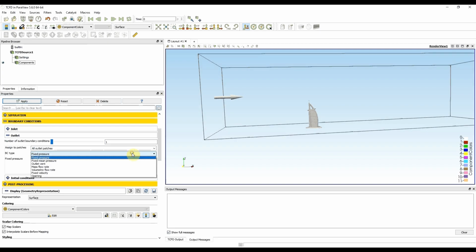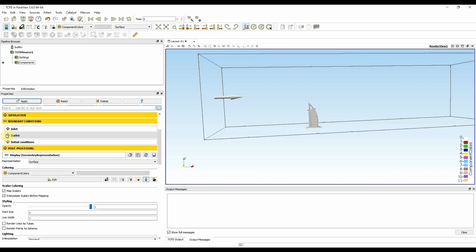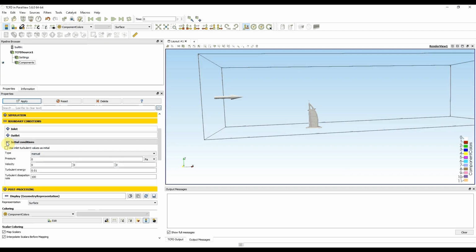Here I usually use fixed pressure or fixed mean pressure if I have velocity or flow rate on the inlet, and I can leave it as 0 pascals on the outlet. Then there are initial conditions.